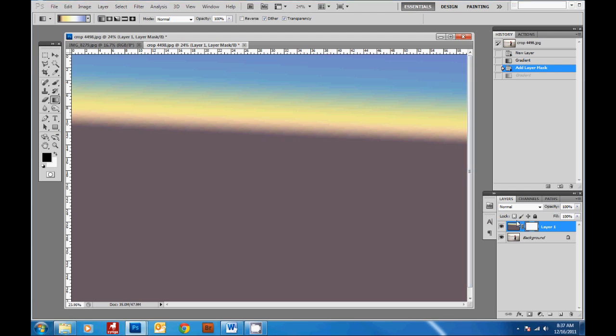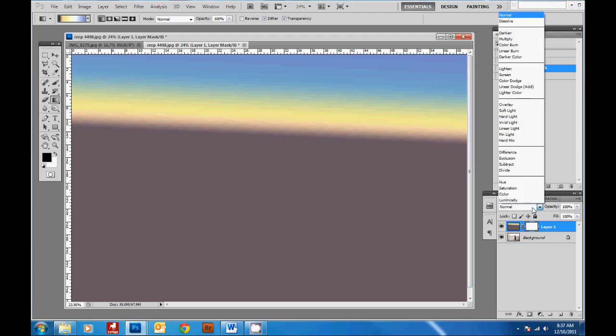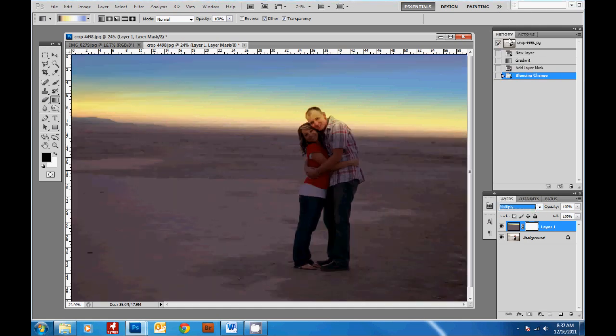And actually what I'm going to do first so we can actually see what's going on underneath is I'm going to change this layer to multiply. That kind of keeps the background here so you can get some clouds underneath our new gradient, and we can actually see our faces and where we want the gradient to end.